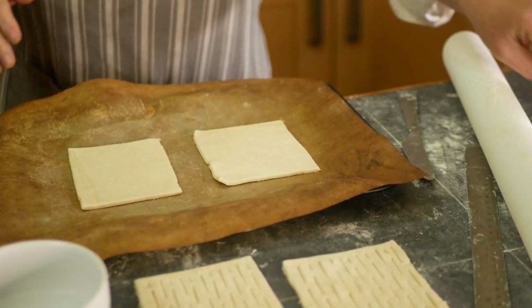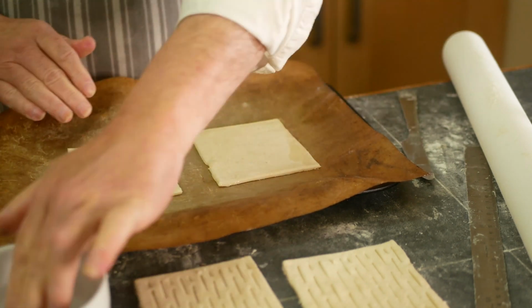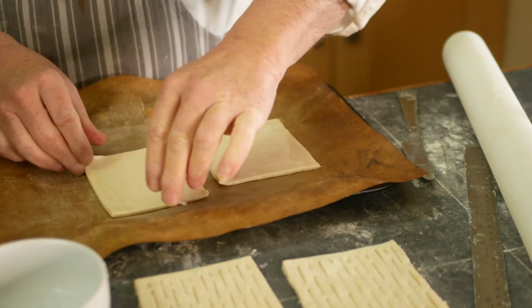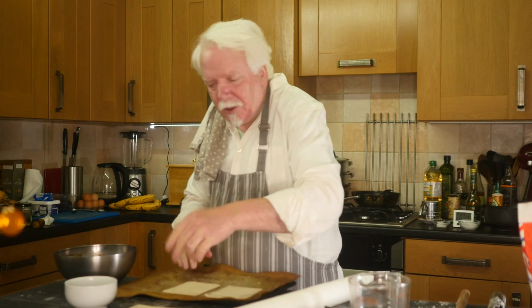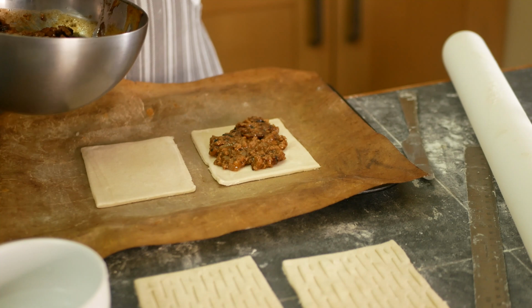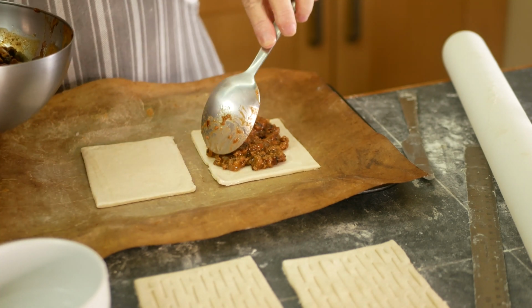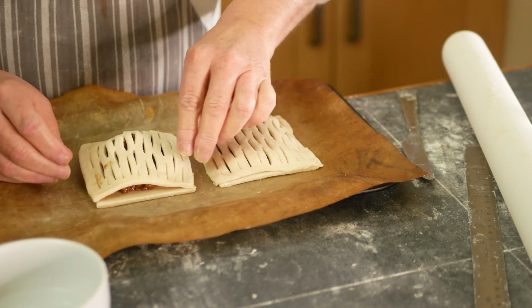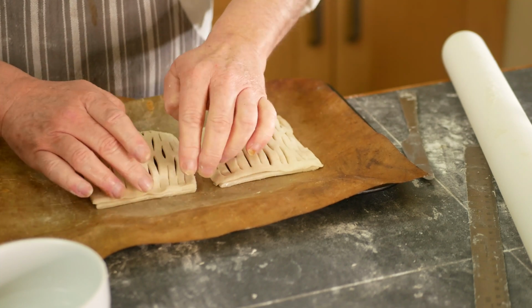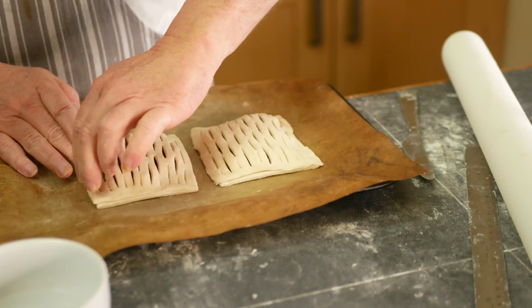Right, now I've got my bottoms. I'm just wetting the edges with some water. It's easier to do this before you put the filling in. And our vegan beef filling stuff. Right, now grab a top and lay it on and press it around the edges.